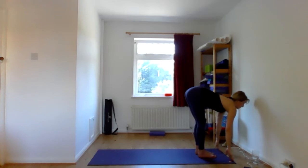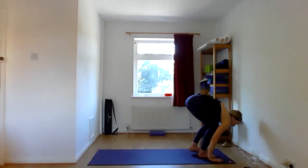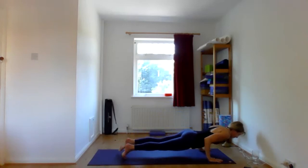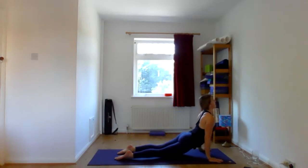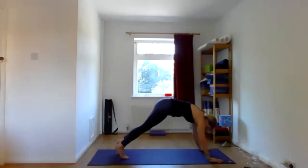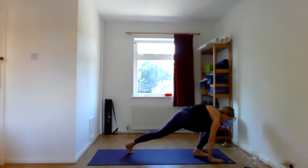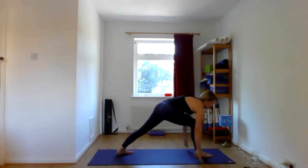Inhale, halfway lift. Exhale, find your way back. So straight to downward facing dog or through a vinyasa, up to you. Your variation, inhale, upward facing dog or cobra. Exhaling back, downward facing dog. We'll find warrior 1. So turn the left foot out and step the right foot forward. And then come up for warrior 1.